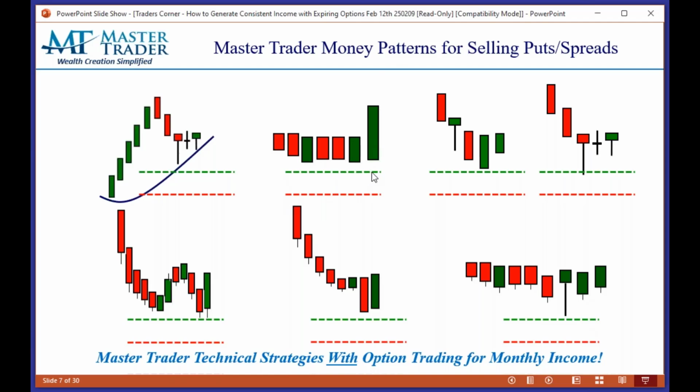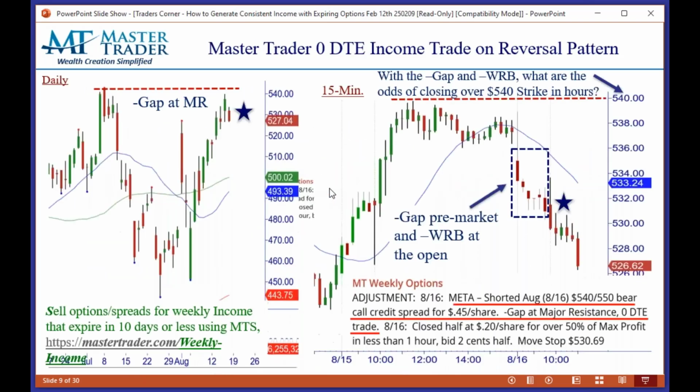If I just do it naked, I'm selling a naked put and I keep the money, which I do all the time on 0 DTE because I don't have overnight gap risk and I don't care about the buying power. But if you don't have the buying power and you just want to have less loss if the thing rips against you, you can just do it like this. And you take the money in, and that's your potential max gain.